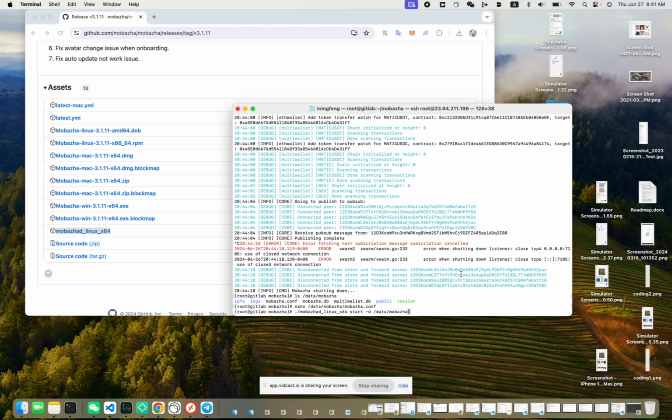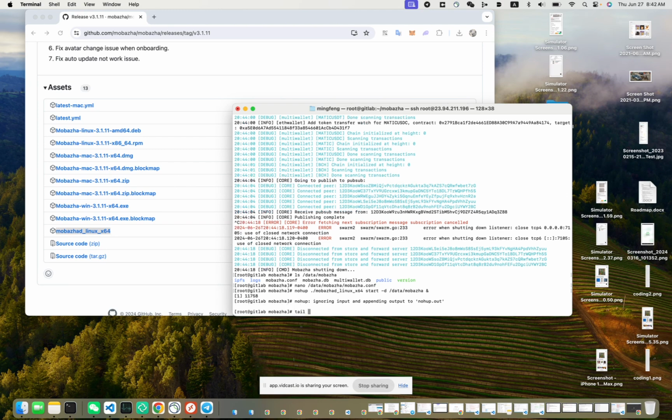And if you end this session, the binary will stop executing. To make it always run in the background, we use the nohup tool, nohup, and follow this one, and then run.